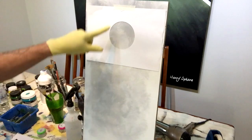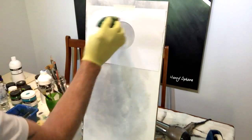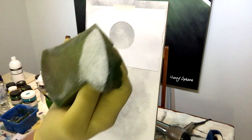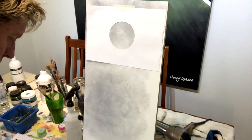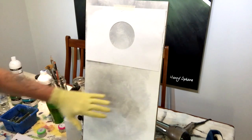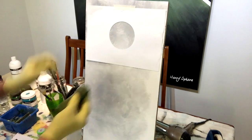Alrighty, I've put my cutout for the moon. I've got my household kitchen sponge. Now I'm going to start with some white, so I'll get some white on my sponge here till I'm happy with it. I blow dried all this. That's the good thing about acrylics. You can work fast.